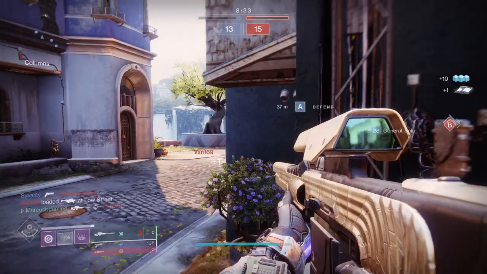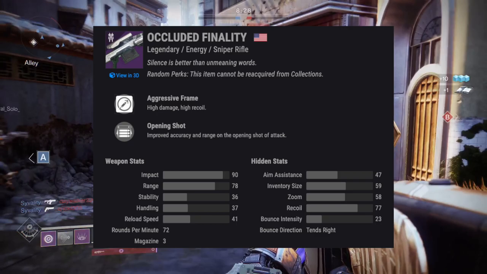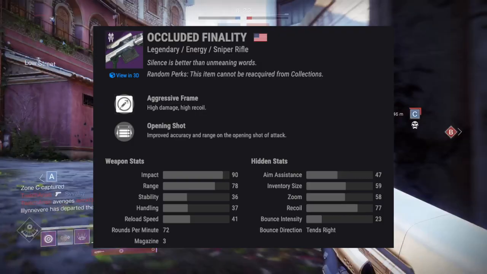Finality is an arc energy aggressive frame sniper. It hits hard and has high recoil. My favorite thing about aggressive frames is they can one headshot a super. The range is also high on this rifle, but it can use more handling, and maybe a little range if you can get some. To get this baby, you have to play Iron Banner this season.